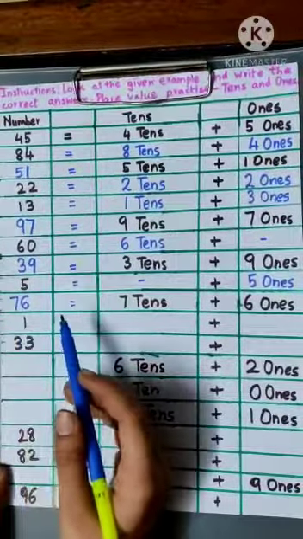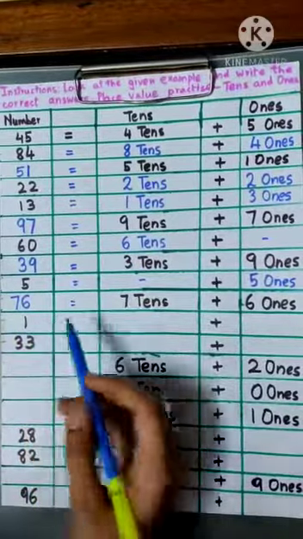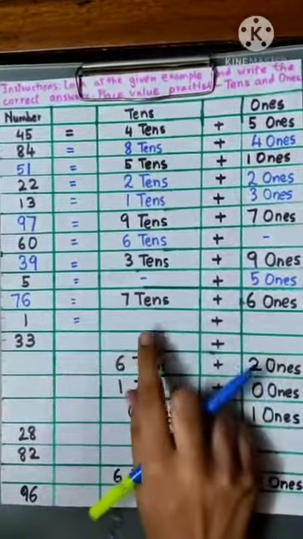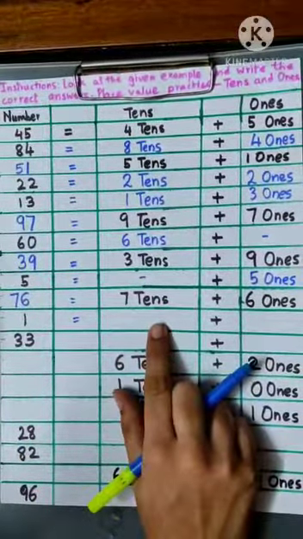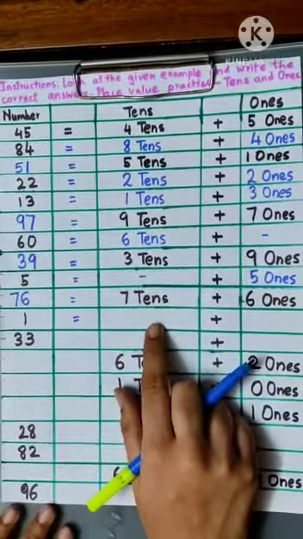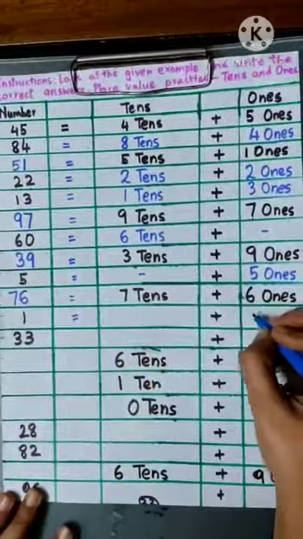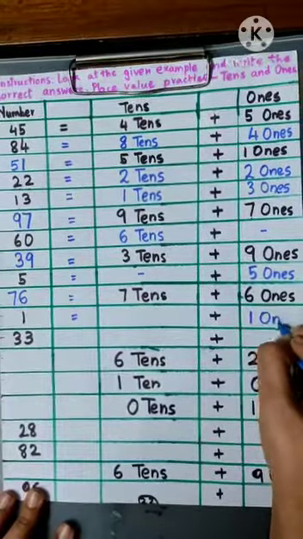Now, again there is only 1 number here, that is 1. So is there any tens here? No. We are not going to write anything in the tens column, and we are going to write 1 ones.